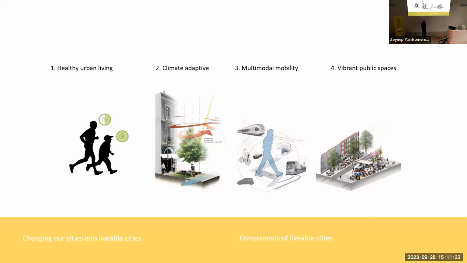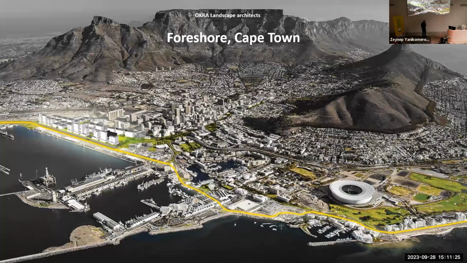Thinking from that, we worked on some projects, and I'm going to present some to demonstrate how that could work. The first one is the foreshore project in Cape Town. Here's a design competition. There's still no decision, and that's a bit of a pity, because if you want to change, actually you need to decide and not be corrupt and wait for ages. But that's sometimes also the hard part of our life.